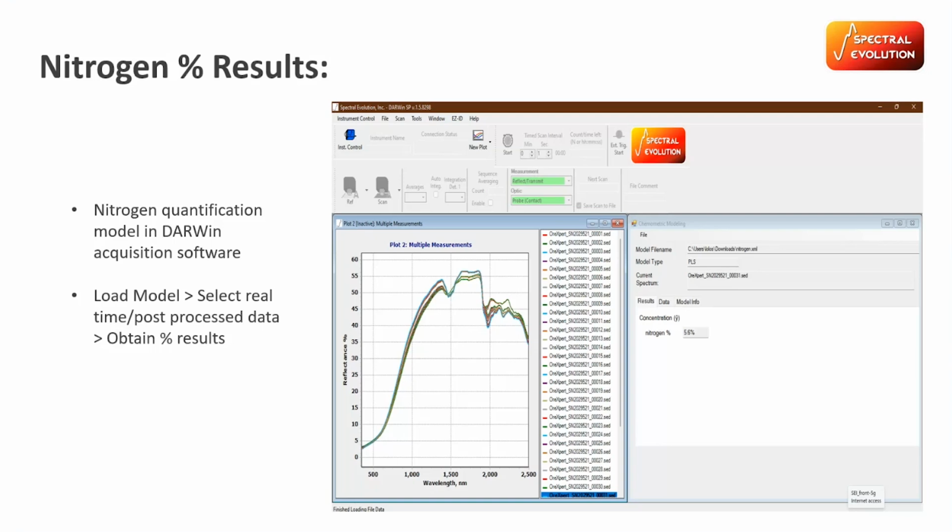As you scan, you'll have another window open that will be giving you an estimated nitrogen percent, and that will log for you while you're in the field and while you're going to different locations and based on those samples. So that's a hugely important tool that we have integrated into Darwin to increase the performance and increase the amount of scans or data that you can actually acquire in a field day.